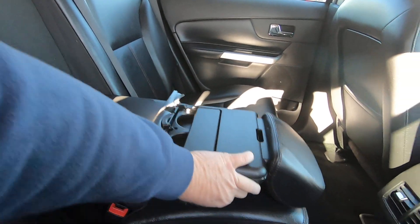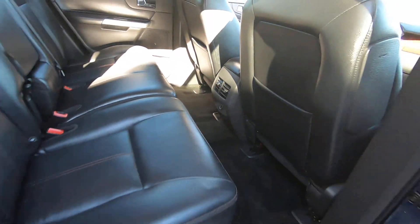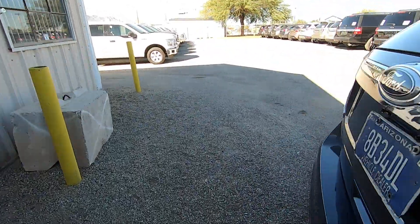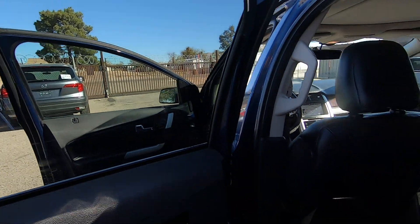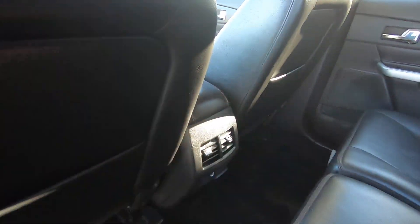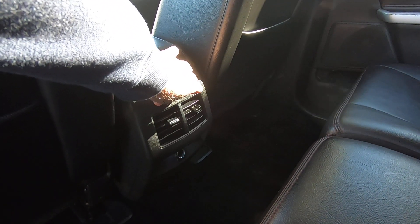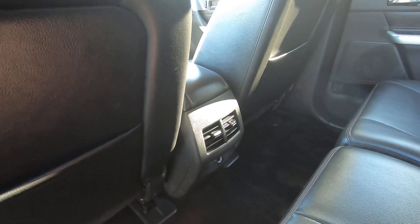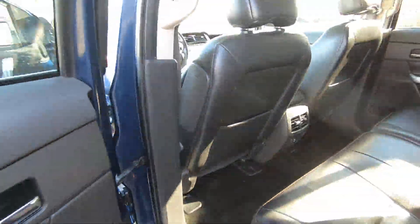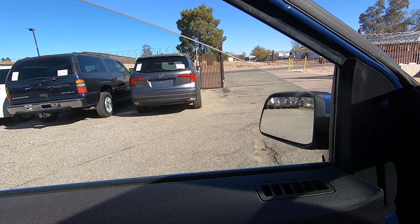There's a cup holder here in the middle. And then we got vents here — those are AC vents. That's not rear AC, by the way. I hate when people say my car has rear AC. They don't have rear AC when they have vents. They have rear AC when you have AC controls to control the temperature. Rear AC has its own separate AC for the rear and you can adjust your temperature in the rear. That's one of my pet peeves.